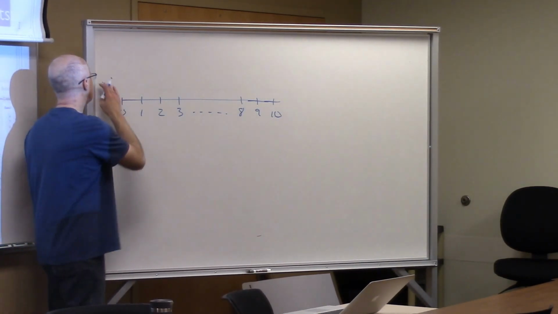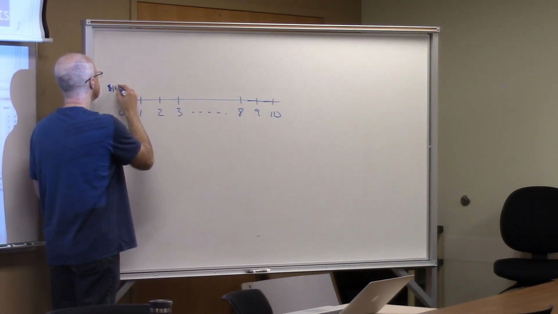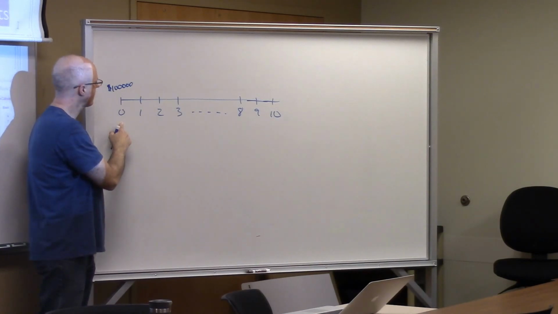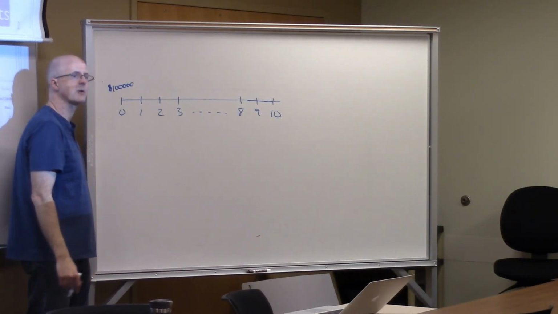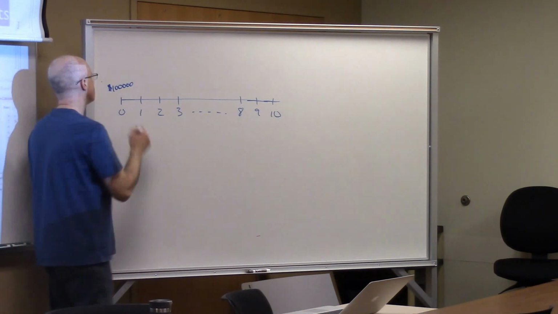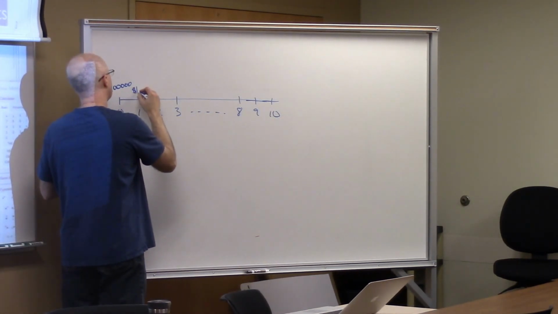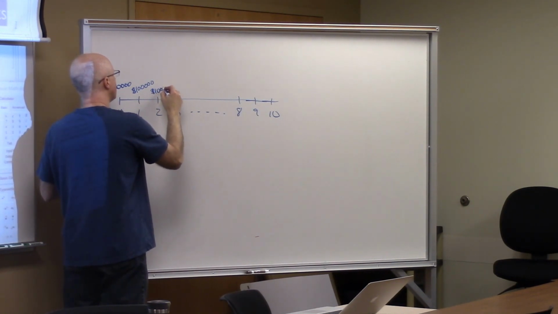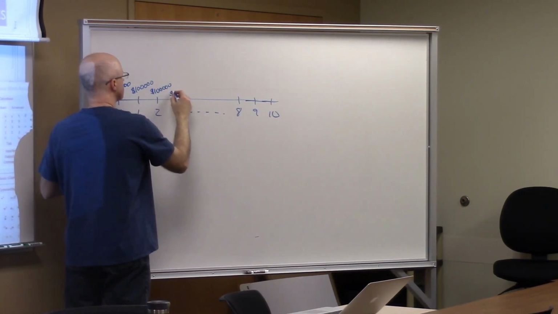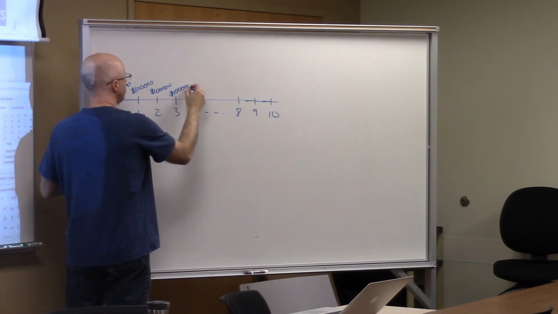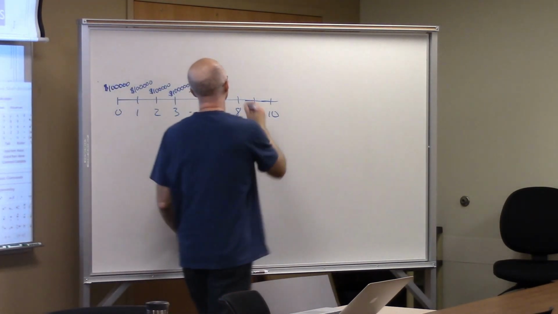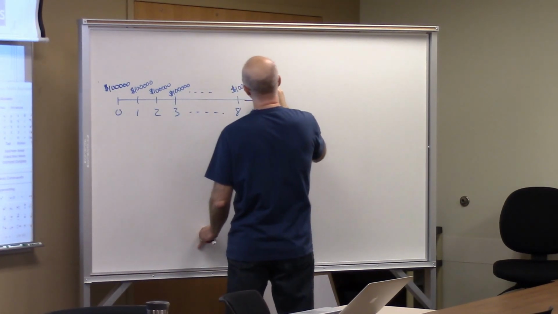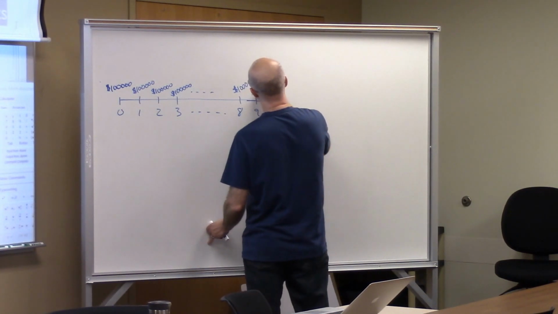Maybe they give you $100,000 starting right now at time 0. And then every year after that for 10 payments. So $100,000 right now, $100,000 1 year from now, $100,000 2 years from now, $100,000 3 years from now, etc. If they give you 10 payments, at time 8, that's your 9th payment actually, and your 10th payment is at time 9.